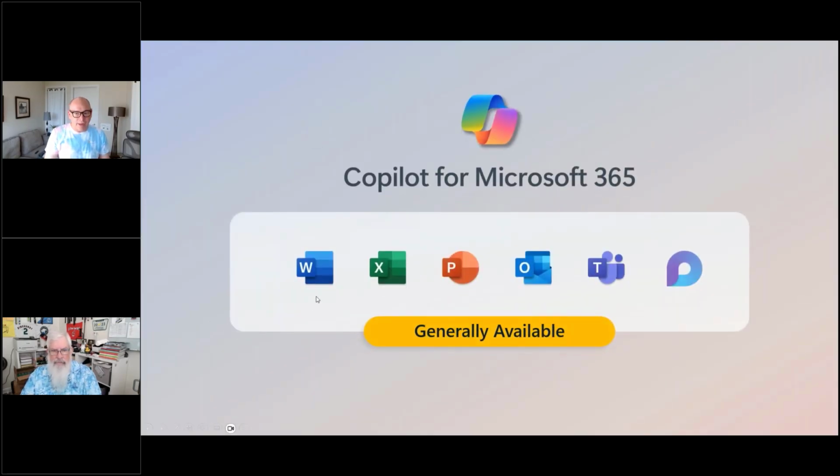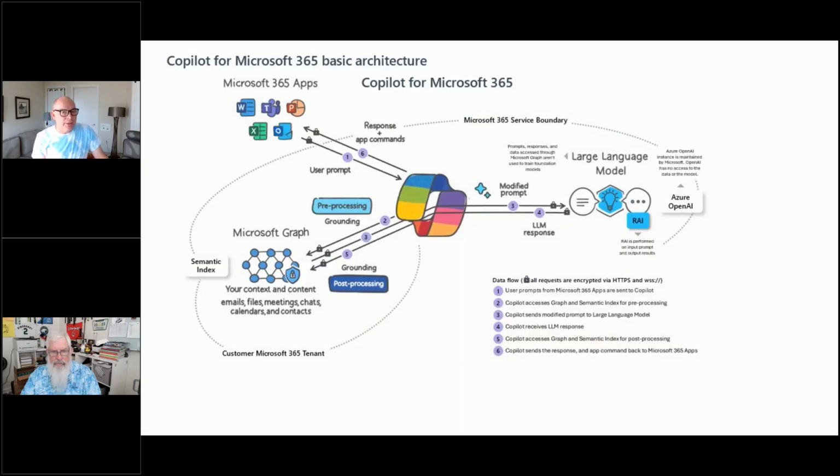So these are where Copilot's generally available: Word, Excel, PowerPoint, Outlook, Teams, and Loop. I'm not going to go to Loop at all. I'll stick with the core four here, and probably focus on the chat and Teams. I think that's where I'm really starting to find the most. I'm going there daily. Some of the other ones I go to because of my role, and because I teach an Excel class, I'm in Excel more than most. But each of the Office applications brings its own little niche.